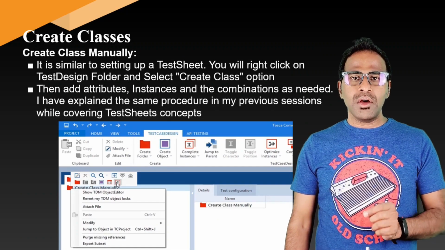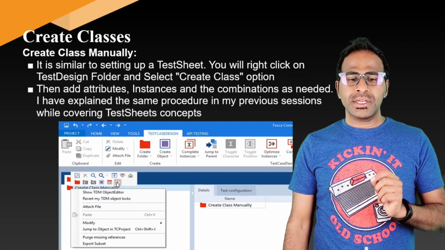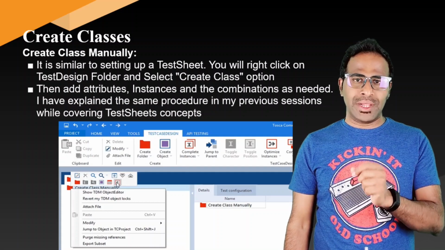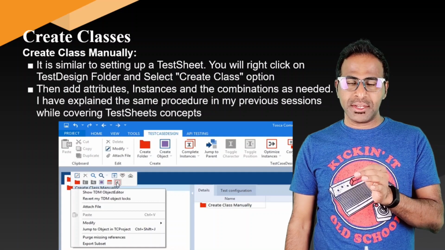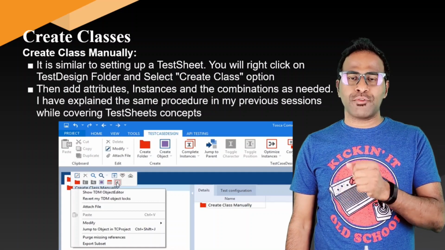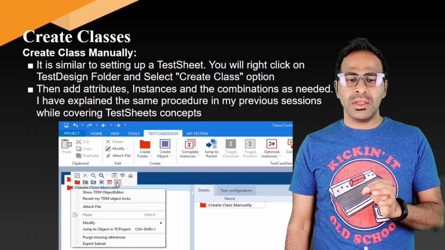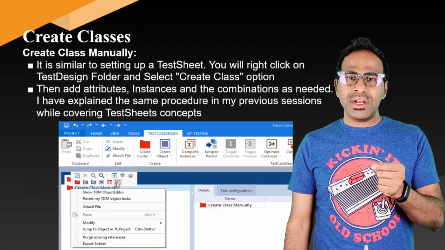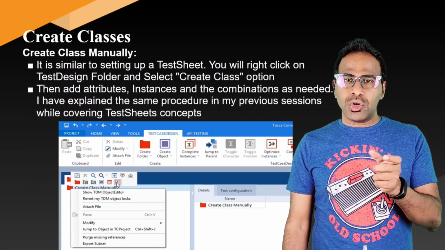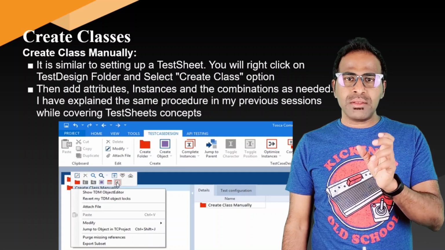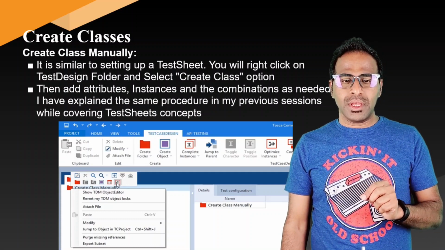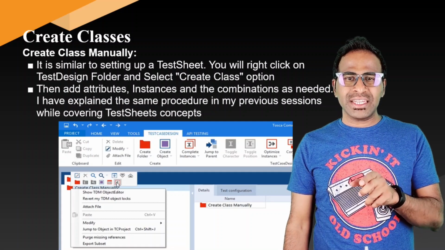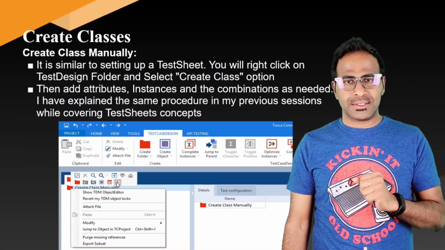Now the first method is creation of the class manually. This is similar to creating your test sheet in the test case design folder. In the same way, you will be creating your class. You will go to your test case design module, right click on one of the folders and then select an option called create class.